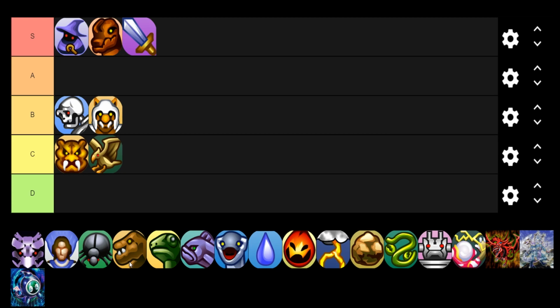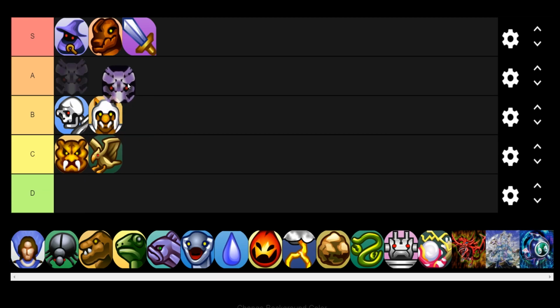All right, next up we've got Fiends. Definitely very solid A tier. 587 different kinds of Fiends in this game. Solid type. The only reason I'm not putting it in S tier is because it was a little weak in the beginning of the game.